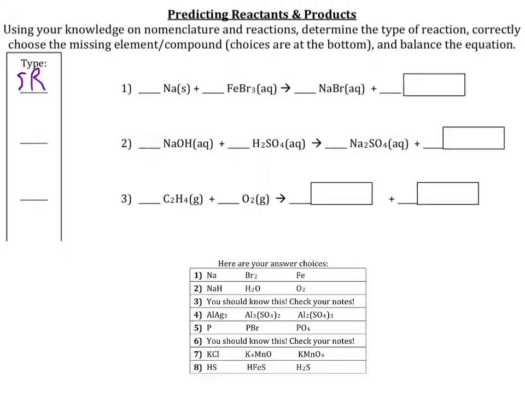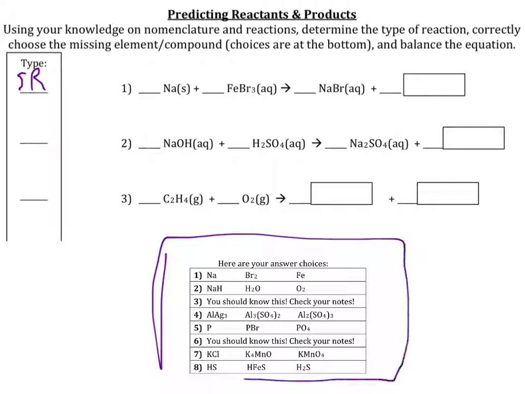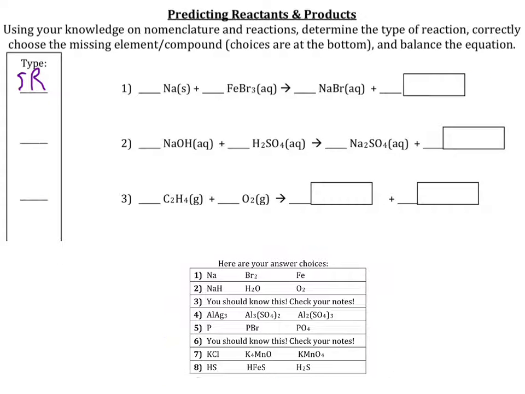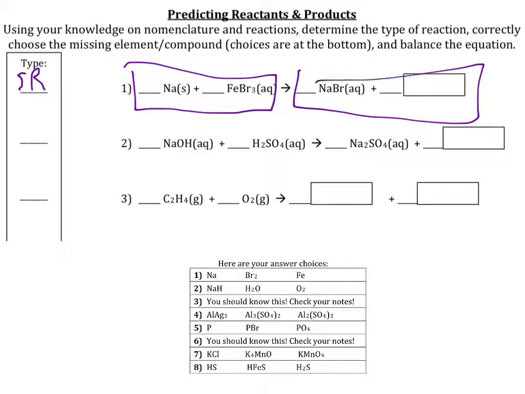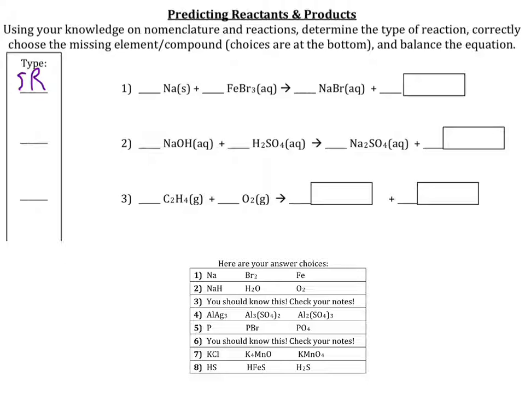And what we have on the bottom here is the potential answers that you can choose from to fill inside of this blank here. Notice how this is number one, and notice how number one gives us these choices. And so it's really, really easy. What you need to do is look at what elements are over here that are not over here. In other words, what elements are missing?